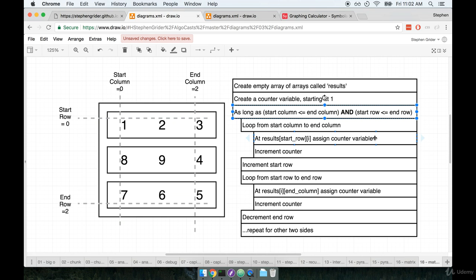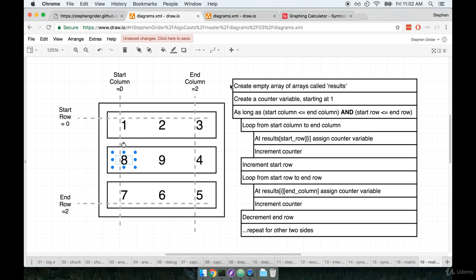Now that we've got our while loop put together, we're going to start on our first for loop. The first for loop right here is always going to be responsible for assembling the top row of our solution. So this first row right here. After that, we will define the next for loop. The next for loop will always be responsible for defining this row on the right-hand side. And then there's the two other for loops that I did not indicate on this diagram right here. One of them is going to be always responsible for assembling the values here on the bottom. And then the last one will be always responsible for assembling the left-hand side of our solution.